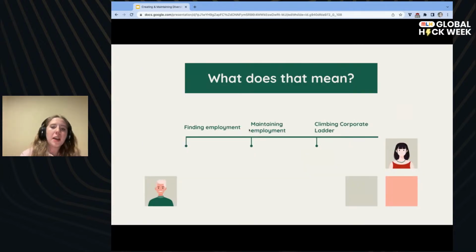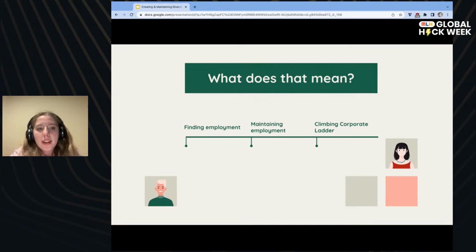Now, what does that mean? It makes it harder for you to find employment that is sustainable for you, whether that means having a livable wage, a comfortable wage, or a luxury wage, right? Not that technology is necessarily known as a field that doesn't pay a lot, but when you're contrasting 57,000 with 90 or 94 or 103, those numbers are completely different, no matter whether you live in San Diego, Nashville, or rural Wisconsin.